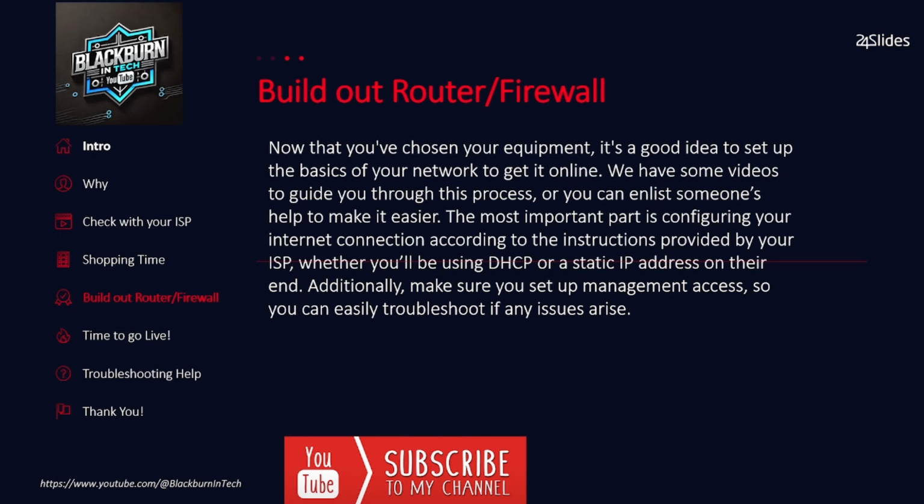And I think that's where a lot of people struggle, because if you're familiar with one, like if I know how to build it out on a Cisco Meraki, for example, do I know how to build it out on a Fortinet? That might be an area that you might struggle with. But ultimately, it's your call on how you want to build it out. You can use a provider or you can build it out yourself. There's a lot of documentation out there on how to do it. Depending on your skill level, if you feel comfortable enough building it out, go ahead. But if you don't, then I would recommend getting a provider to help you with that.